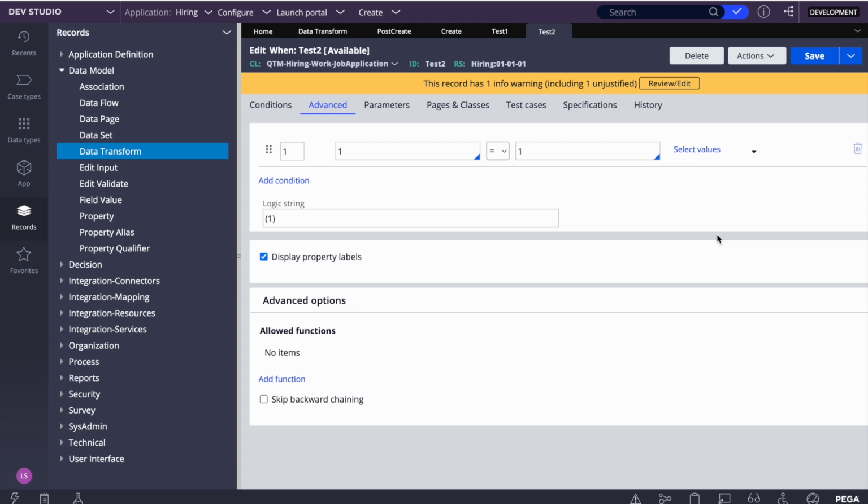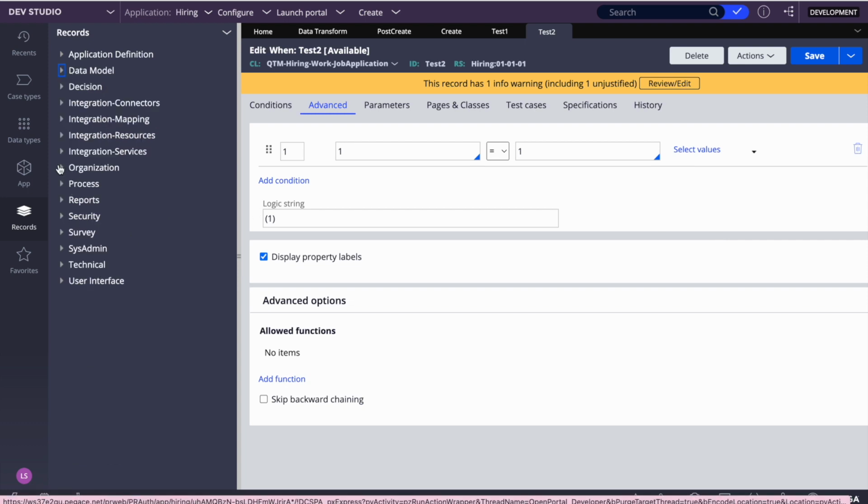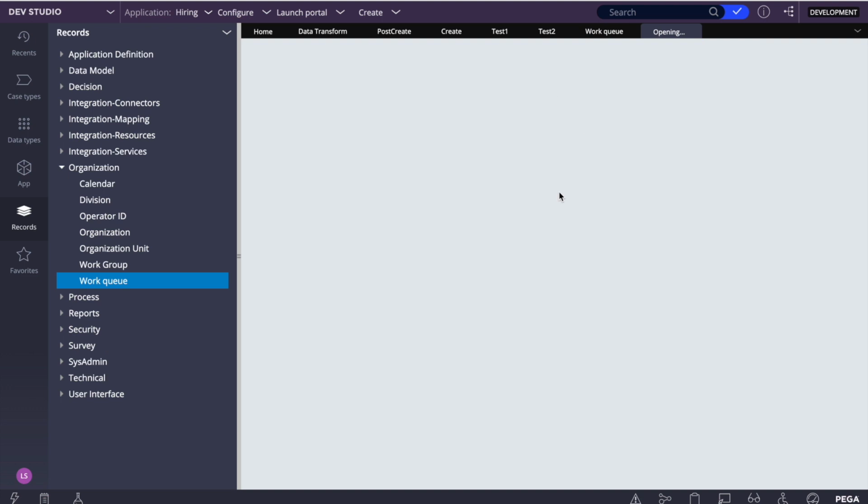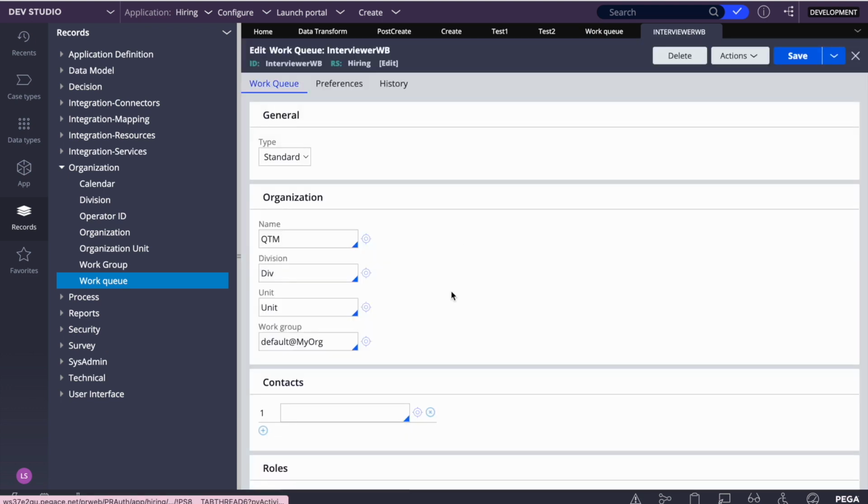But before we move to this one, we'll see the work basket as well, because we had created one work basket. We'll go to organizations and then work queue and see here we created the interviewer work basket, so we can see that work basket from here, and it took all those default things. So organization it took, and then the default work group, which would have been taken from our operator, I'm assuming.